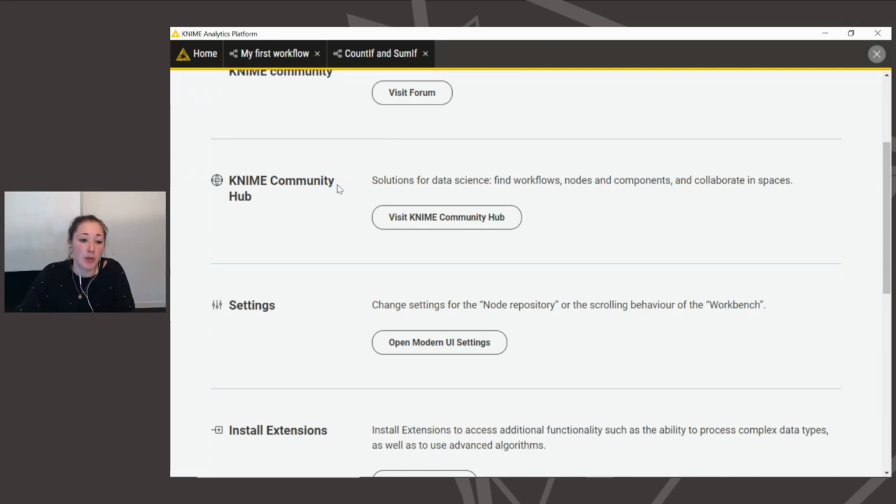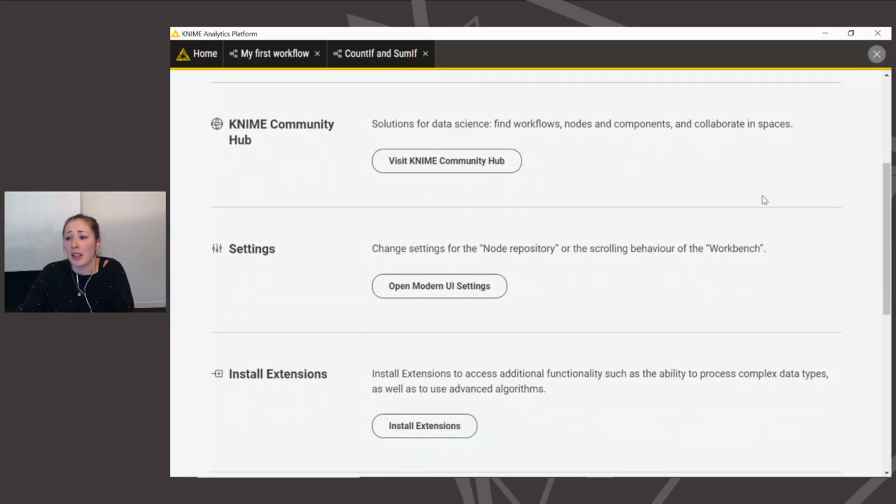And the great thing with the KNIME Community Hub is that it's not only the nodes and the workflows that we have created, but actually everything the community is sharing with us. So whenever you create your KNIME account, you will have a KNIME Community Hub account, and there you will have two spaces, a private space and a public space. The private space is, of course, just for you, but if you upload things to the public space, then you can share it with the entire KNIME community.